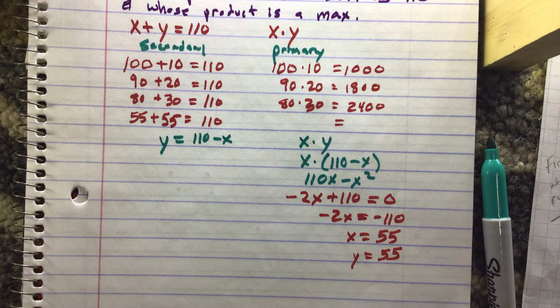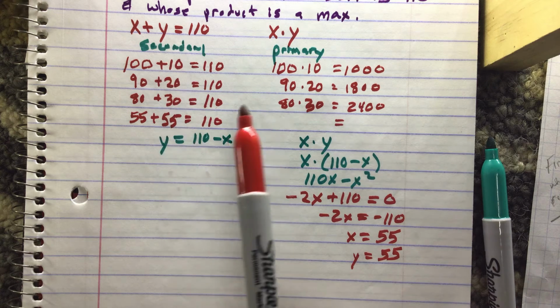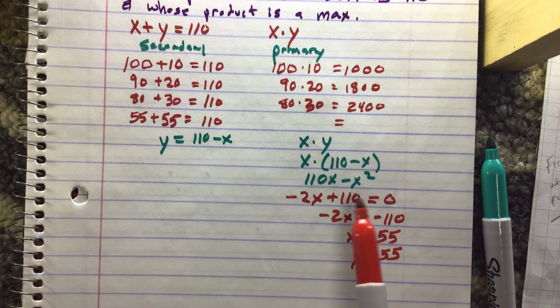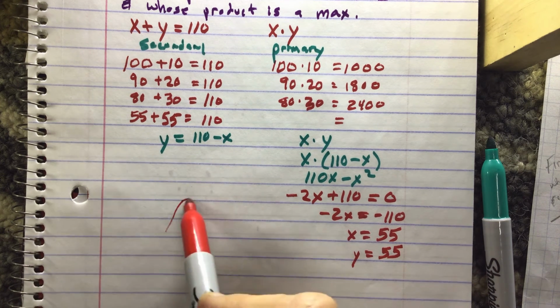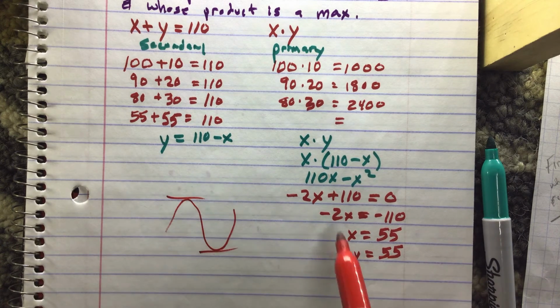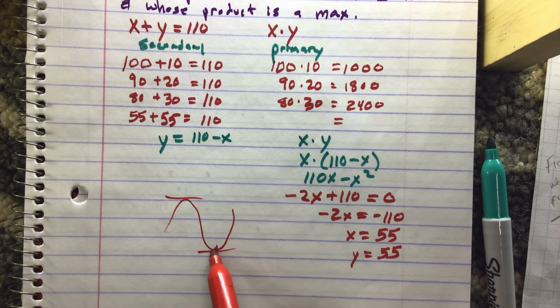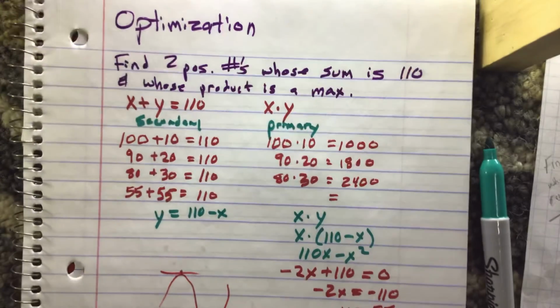And so, again, you could do this by trial and error. It just takes longer. All we have to do is find a primary, a secondary, plug it in, take the derivative, and set it equal to 0, which means you're finding a critical point. Critical points are generally mins and maxes of a function. So you created this composite function, and then you're taking the derivative to find the mins and maxes. So in this case, the max ends up at x equals 55. And that's just another example of an optimization problem.